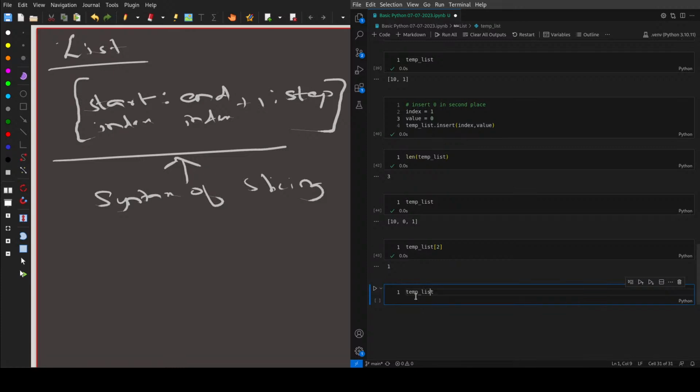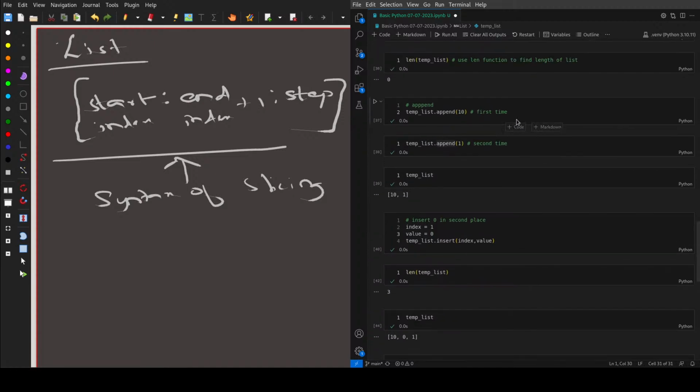For example, temp list append inserts by default. The insert function inserts new values at the end of the list.